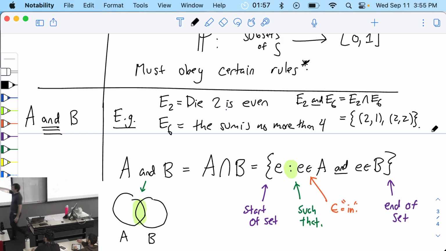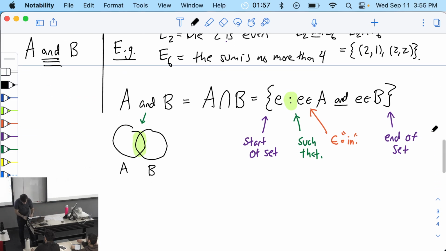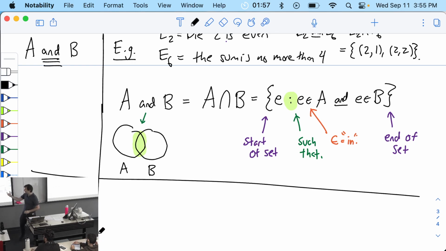There it is again, an intersection in our language. Okay. Similar idea for "or", A or B. And once again, the "or" in real life is different than this "or". So you've got to be careful, right? If I said the red peppers or the green peppers, you would probably expect me to cut up one of them but not both. But "or" in math is always an "or" that includes everybody. So it really should be like A or B or both. That's how you might think about it.